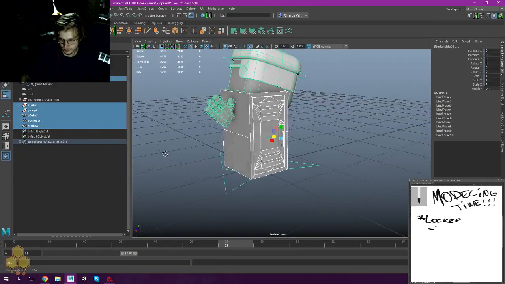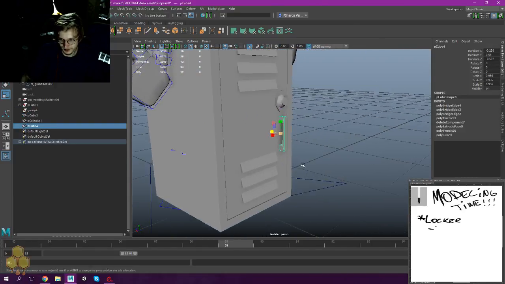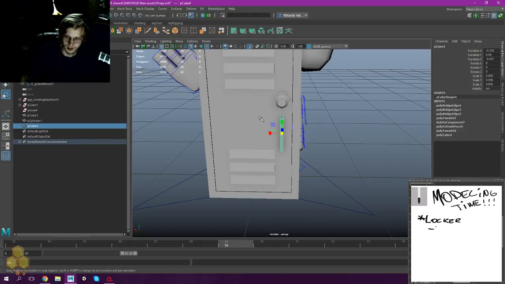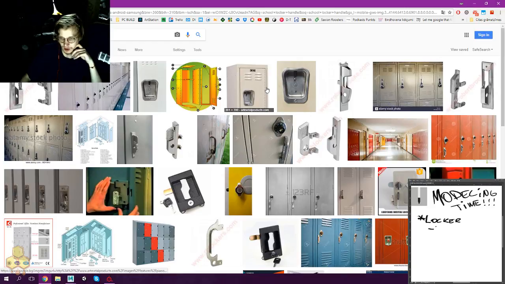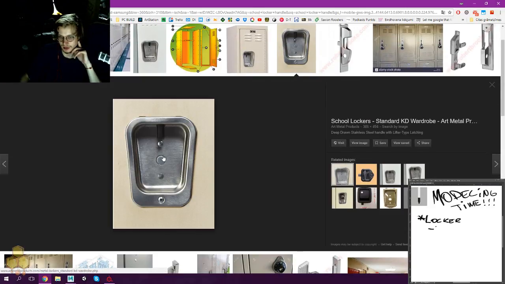Let me just check how it looks with the... This actually needs to be bigger. Also, this doesn't quite make sense. Maybe. Yeah, maybe this hole here would be even better. Handle like this. Yeah. You know, I actually really like this one here now. Maybe this would be the perfect one. But what did they put in here?